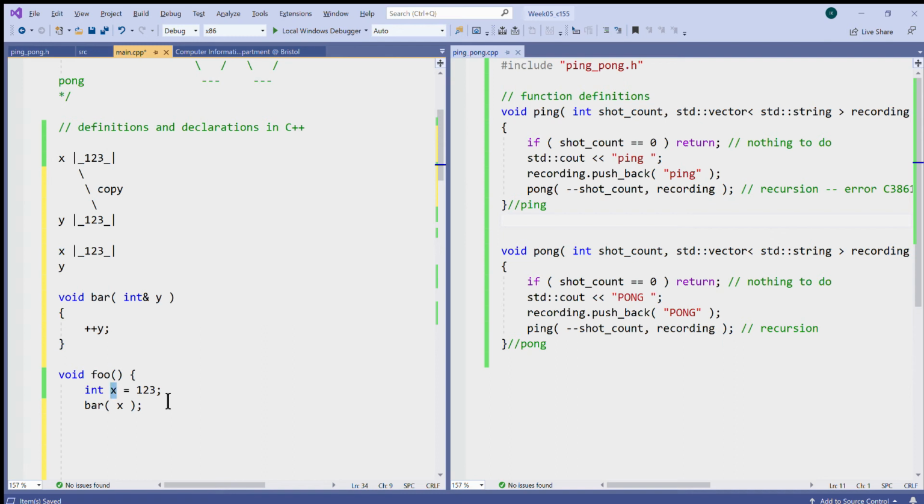So if I say bar, use a reference to another object, and say plus plus over here, upon return this x will be incremented, and therefore upon return x becomes 124 because it's incremented, right?